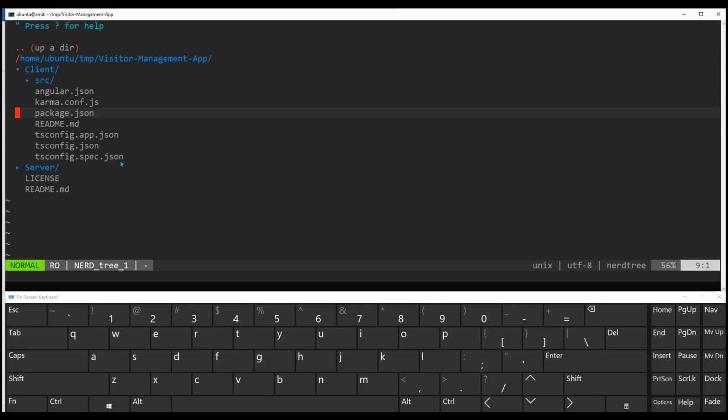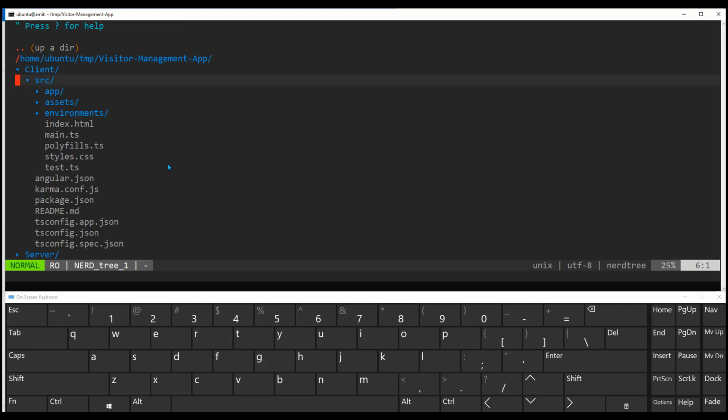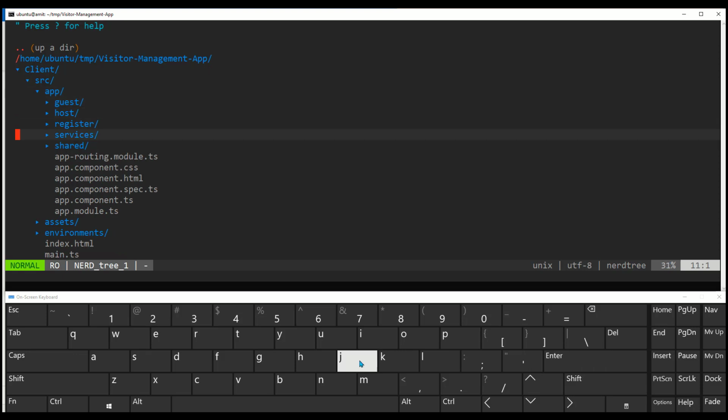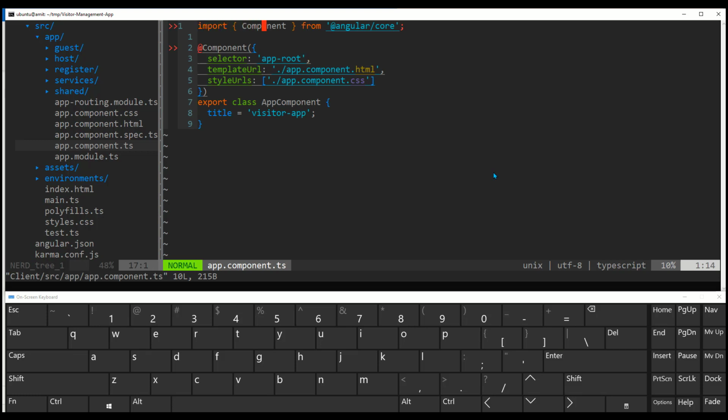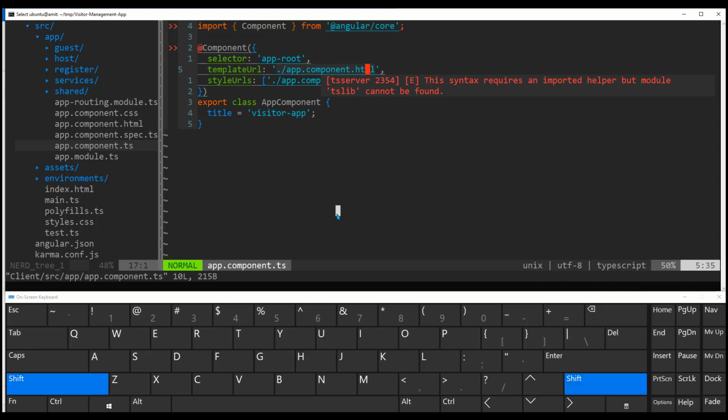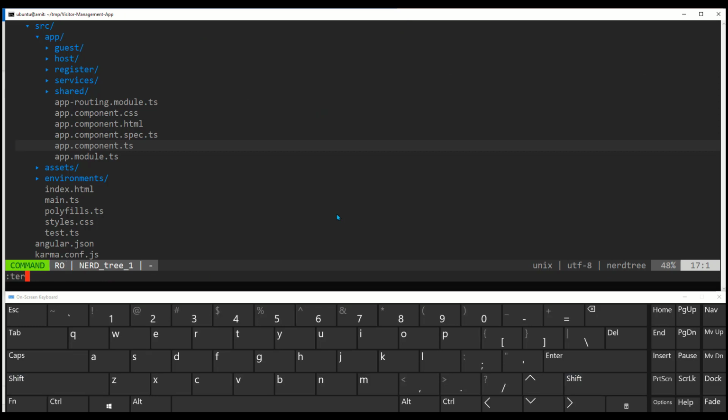So now let's test out the Angular specific settings. If I open any TypeScript related file here, let's go back to app. Let me open my app.component.ts file, or maybe the app.module file. Here I am assuming that it will understand, since the linting is already enabled. Okay, so TS linting is working now. It's still not able to find the module, because I haven't done the npm install yet. Otherwise, if I had done the npm install, it would work pretty well. Most of these errors are actually intentional. I want to show you that my Vim IDE is able to recognize those errors.